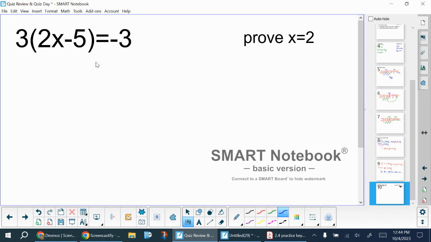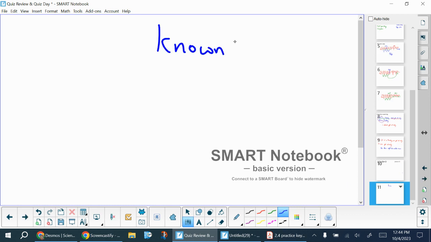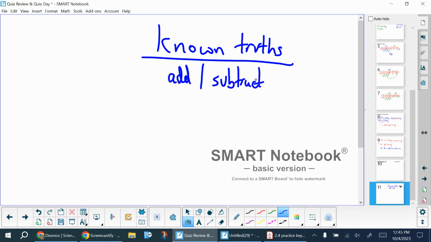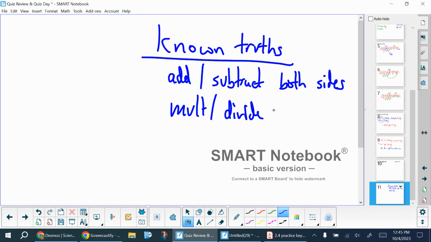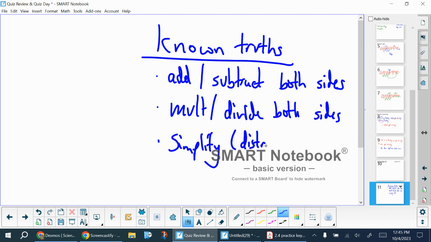And then the final thing here, I didn't do this one yesterday, but I'm going to go ahead and show you what this looks like. All of the algebra you did last year is also deductive reasoning. You used things that you knew you were allowed to do to be able to draw a conclusion about an equation. Now, there were some very simple things that you were allowed to do with equations, your known truths. So just as an example, your known truths about equations are you can add or subtract to both sides. You can multiply or divide on both sides. And you are allowed to simplify, which means distribute or combine terms. Those are your known truths of algebra. There are more. We'll get to those later.